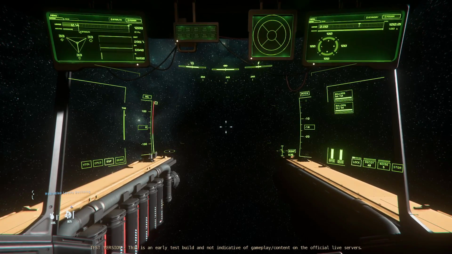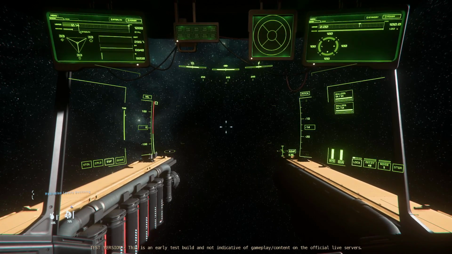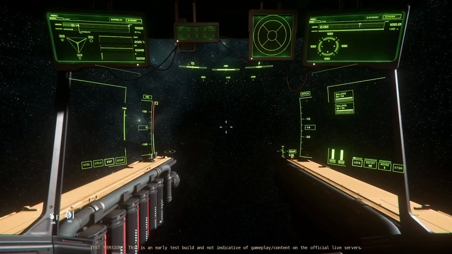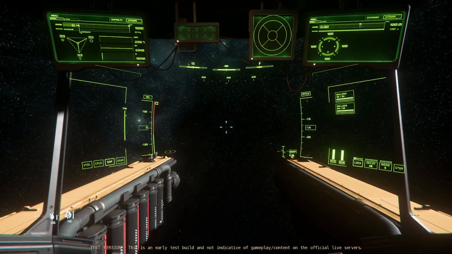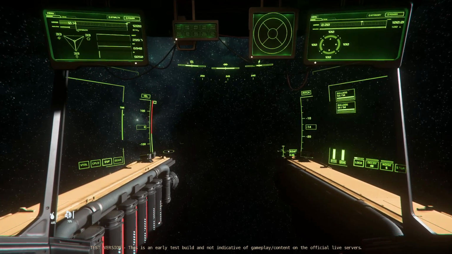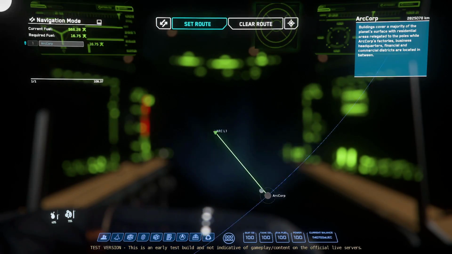And the easiest way to find salvageable ships is to fly to a Lagrange point and then scan for pre-placed shipwrecks. You can also find dead player shipwrecks or dead AI shipwrecks. However, the easiest to find are those at Lagrange points. I'm here near ArcCorp Arm and I'm flying to Arc L1.